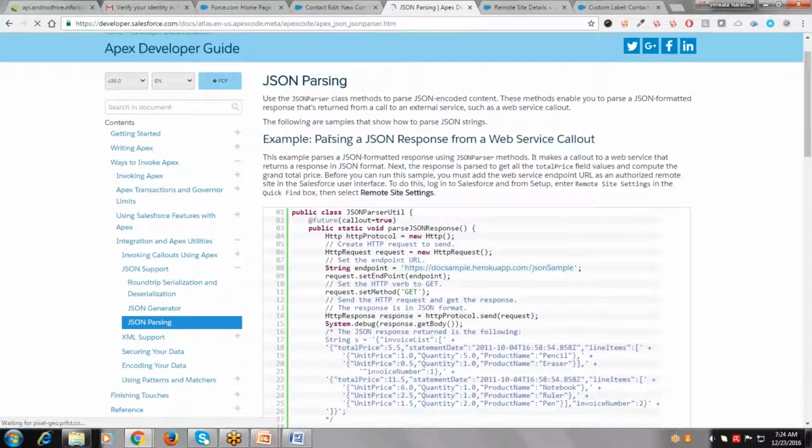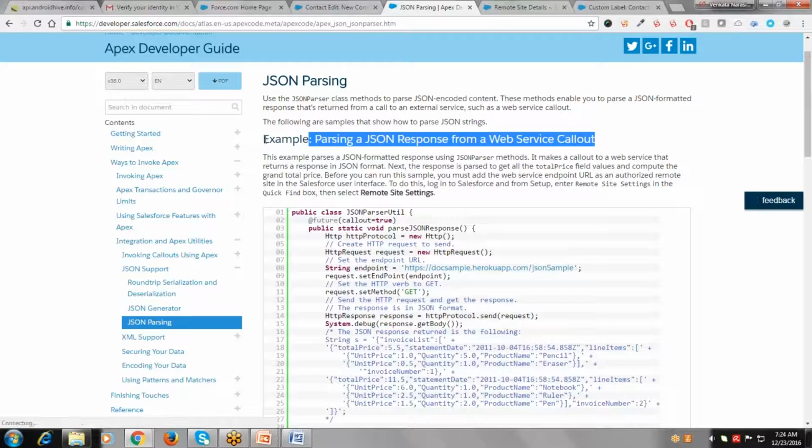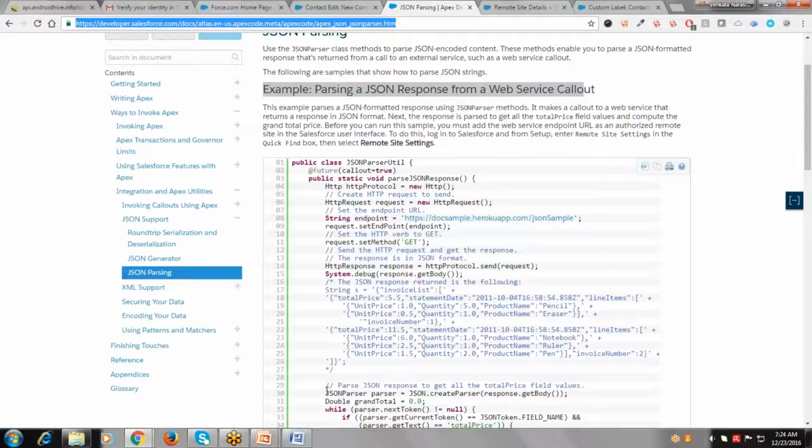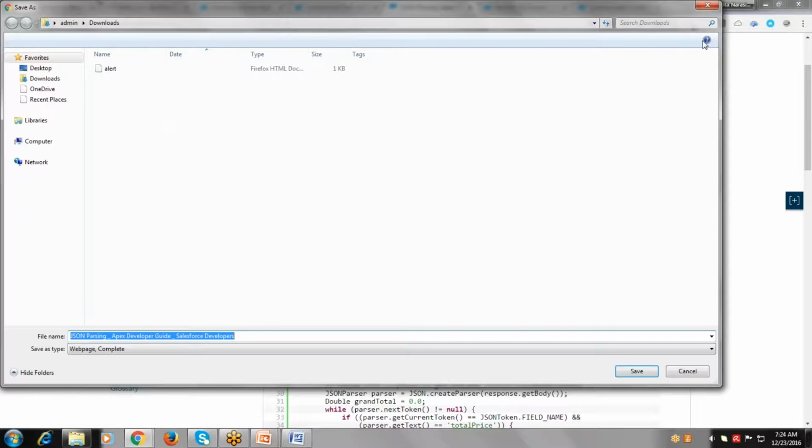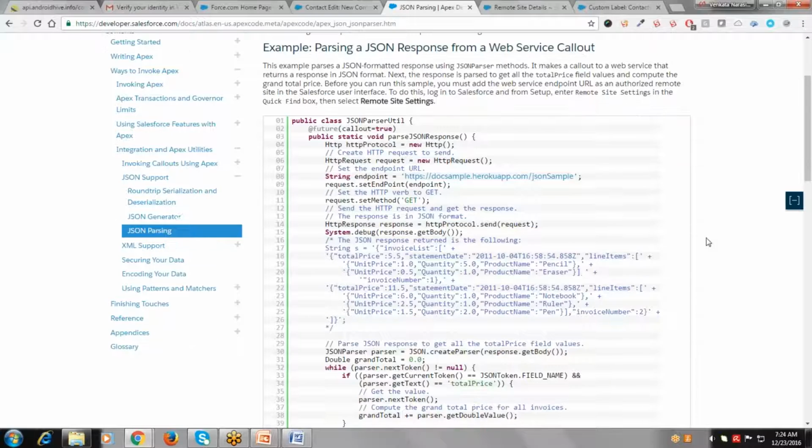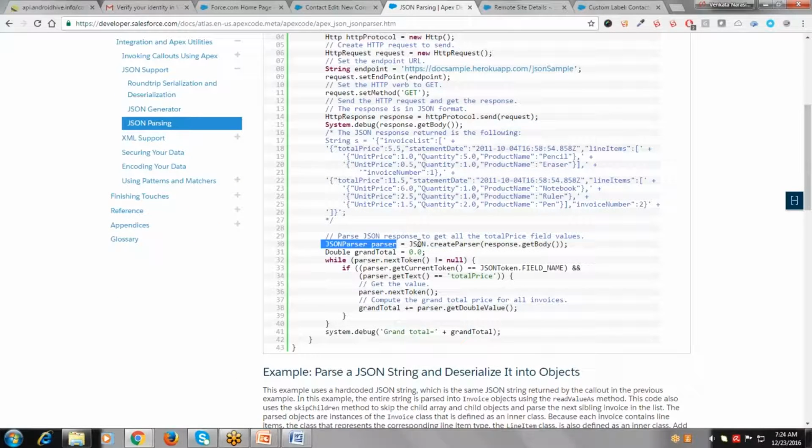Yeah, so here is parsing a JSON response from a web service callout. This is the best example you can read. I will include the reference URL. In the first step, they are just giving the response body to the JSON creators.